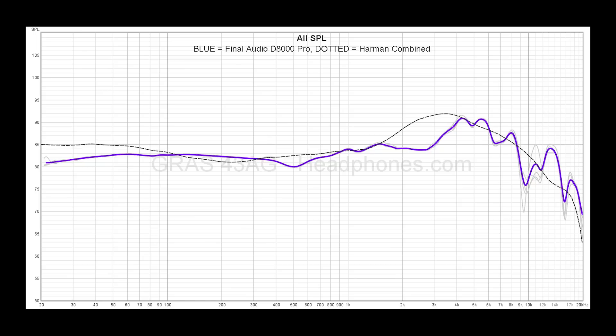Above that, once we start getting into the lower treble, things are a little bit on the intense side for my taste. So I do pull that back a little bit. It's not to the level of being fatiguing — the overall balance is actually excellent. It doesn't have weird issues where the upper treble is overdone with crazy splash and sizzle. There are the appropriate dips around 9K hertz for the concha interaction, so the balance there is all very carefully and tastefully done. It's just that there's a little bit more emphasis in that region, which would be less noticeable if there were a bit more 3K hertz energy.